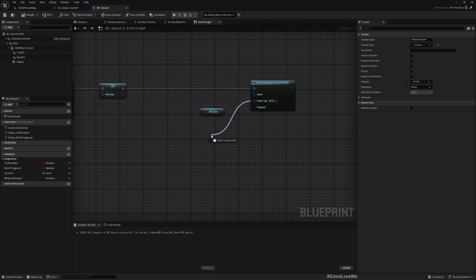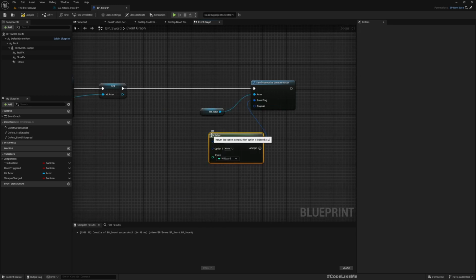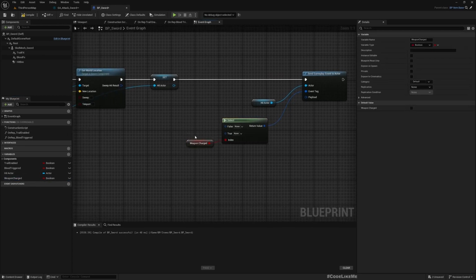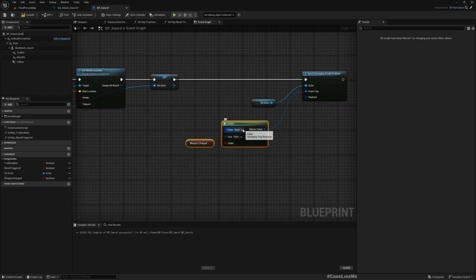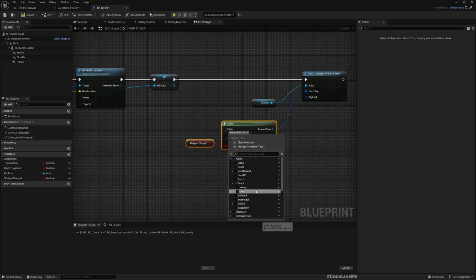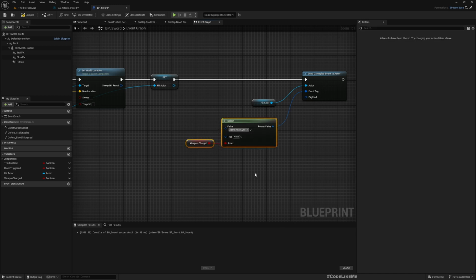Then here we can select which reaction to show based on this charged state. If it is false, that means not charged, and we need to see a light reaction on the opponent. If it is true, we need to see a heavy reaction.